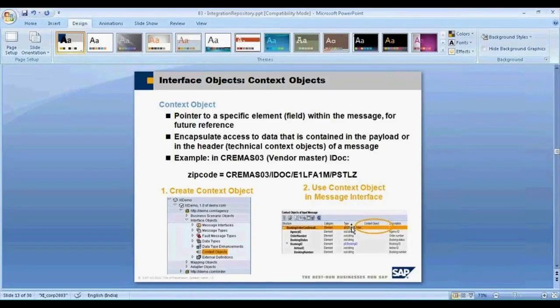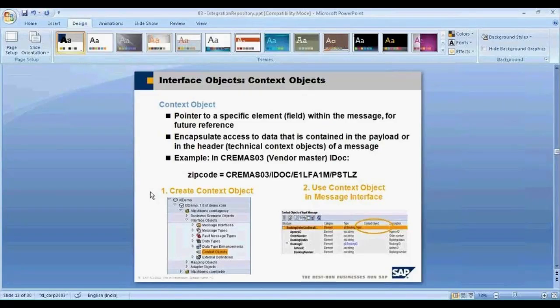Can we put some constant value there? No, actually the context data is dynamic. For example, you have a message server and you need to send data to multiple systems, say vendors A, B and C. Depending on some vendor identification field, your data needs to be routed to vendor A, B or C. That particular identifier is set as a context object.